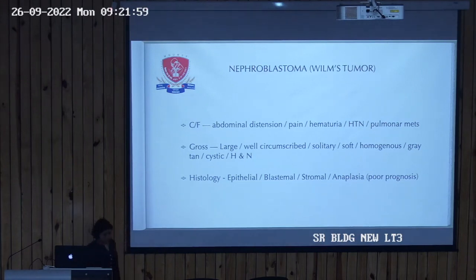And coming down to the gross, it is again similar. It can be well demarcated, it can be infiltrative, it can be homogeneous. Homogeneous means the entire tumor looks the same wherever you go. Variegated means the tumor has a different appearance at different places. Somewhere it is solid, somewhere grayish white, grayish brown, with hemorrhage and necrosis. That is a variegated appearance. So this is more of a homogeneous tumor, usually well circumscribed, but it can be infiltrative, and sometimes solid-cystic. And histologically we will go.